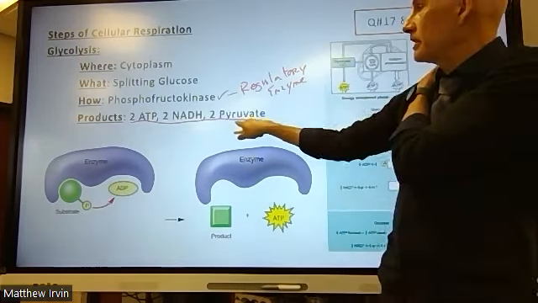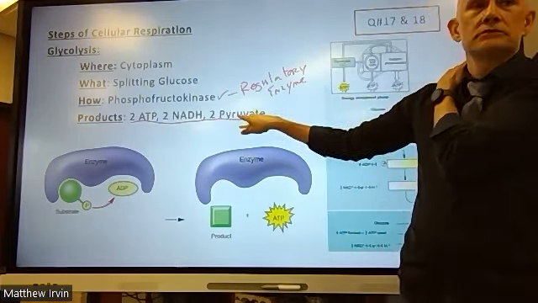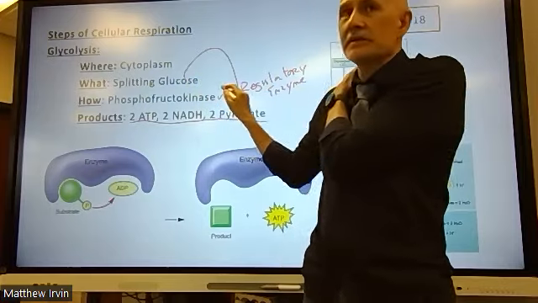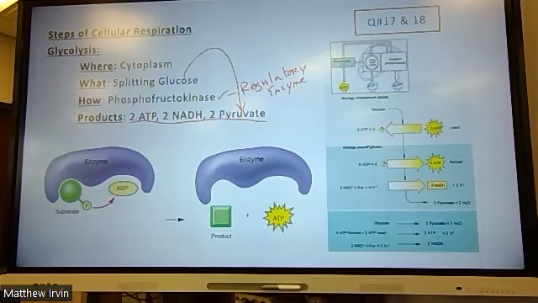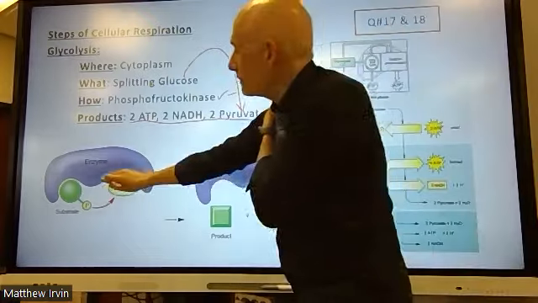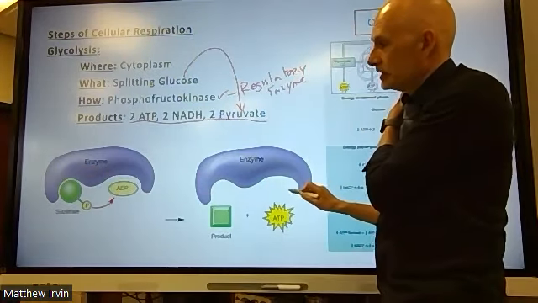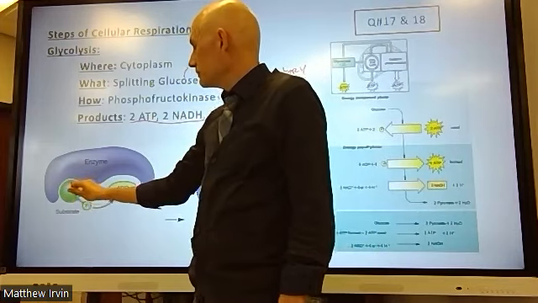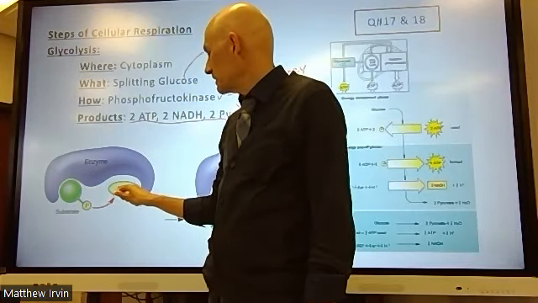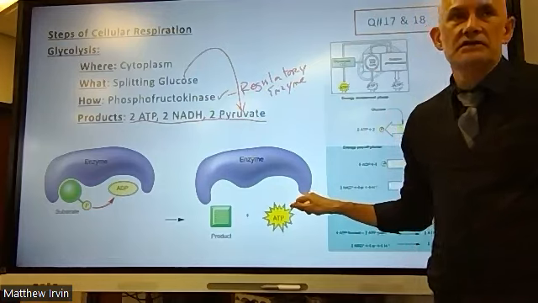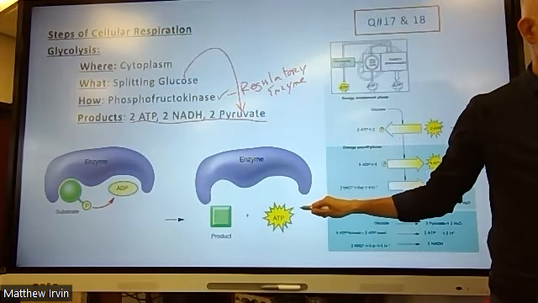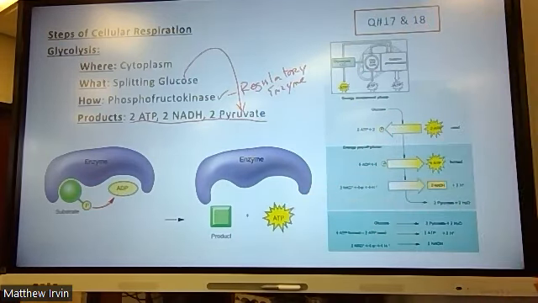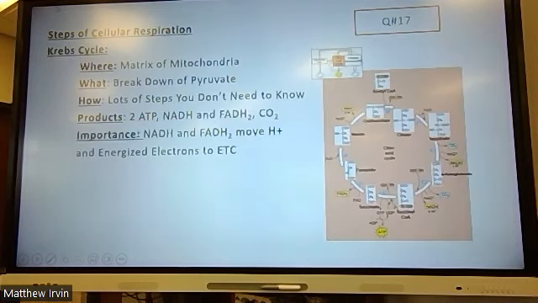But why do we have 2 pyruvate? That's our split glucose. Glucose has 6 carbons. Each pyruvate is going to have 3. This is that substrate level phosphorylation. So these are the molecules that have phosphates on them and then transfer them to ADP. And so that's how glycolysis makes ATP. That's how Krebs makes ATP. But it's got lots of different steps. Do not need to know any of those. Just know that phosphofructokinase is the thing that regulates it.